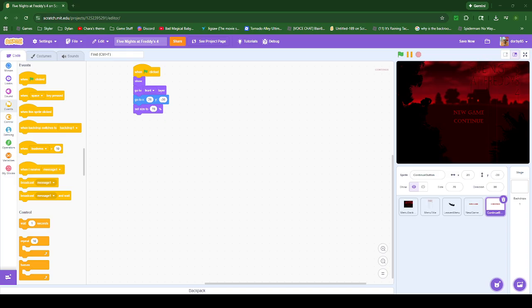There's a couple of new sprites that we need to bring in, and they're all part of this whole group here that we need, if I can find it.